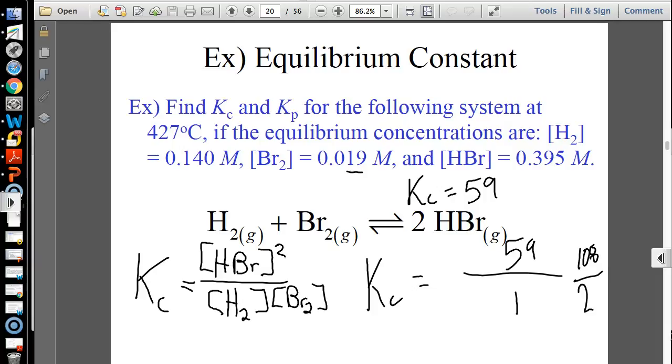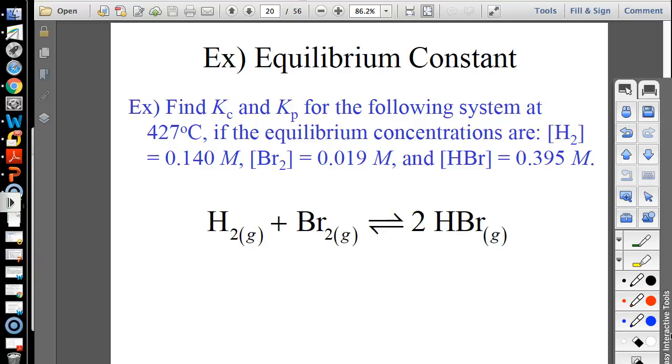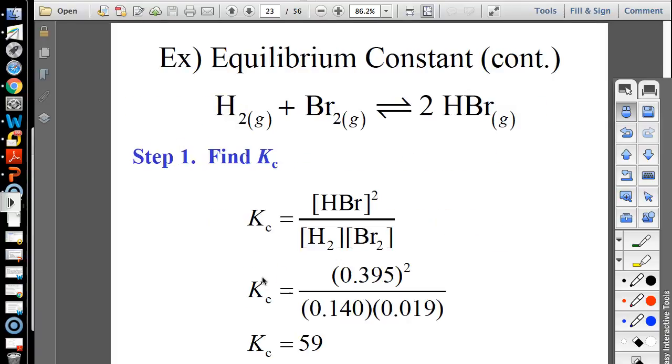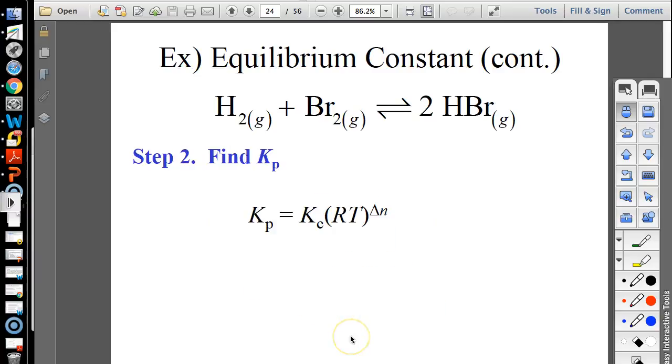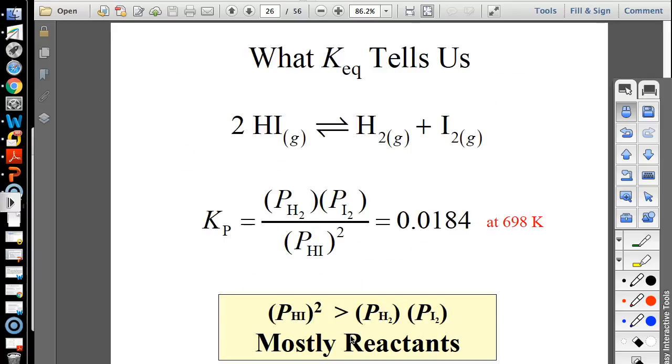Definitely the products. So what that means is at equilibrium, when I have my sample at equilibrium, I'm going to have more products made than I have reactants left. That's what this means. This means something, and you have to understand what it means. I have little cheaty ways to remember this, of course, but I do want to explain the math as well. So anyway, there's KC, and that's what we got, and then it's a quick conversion to go to KP.